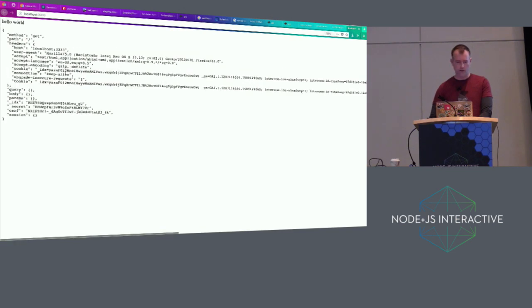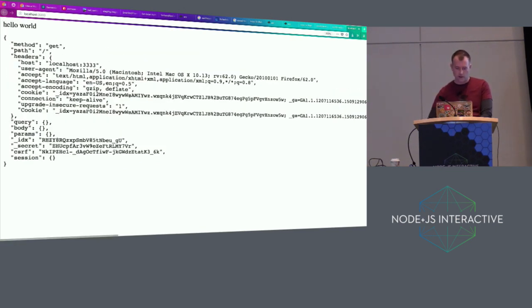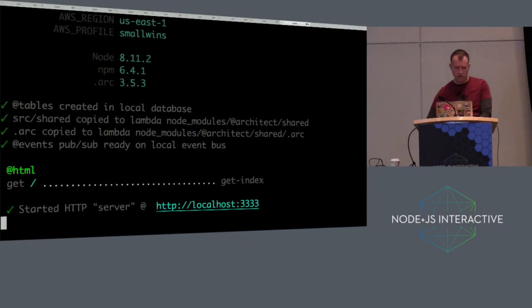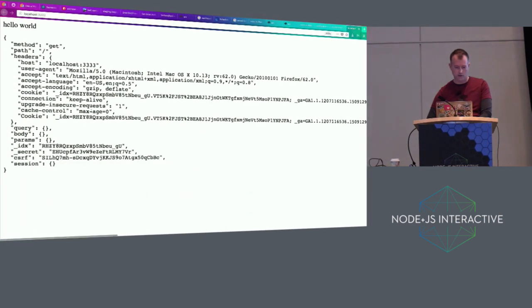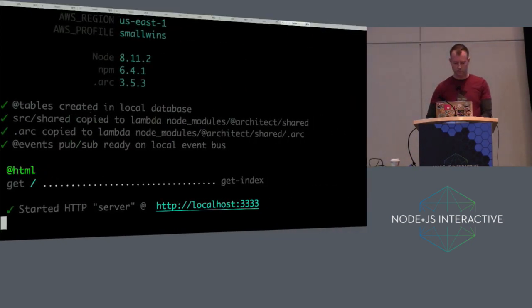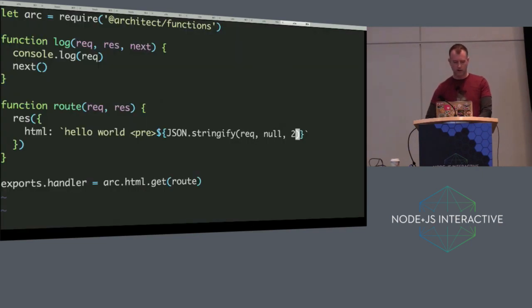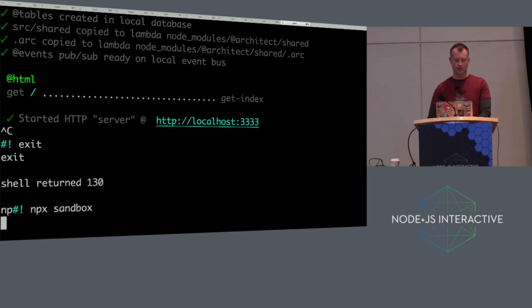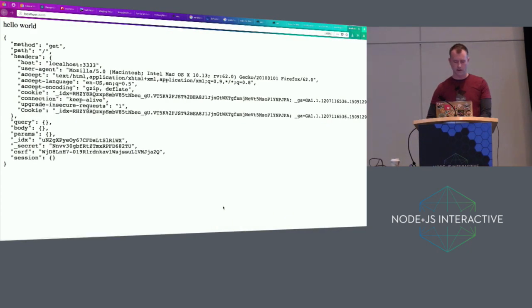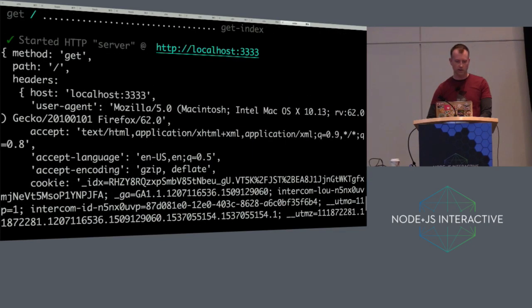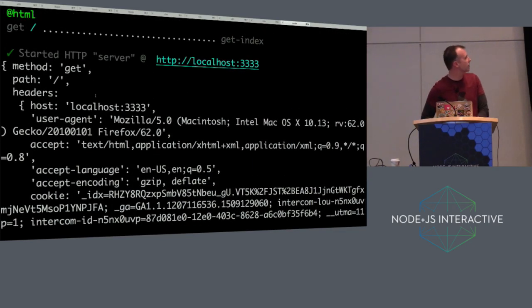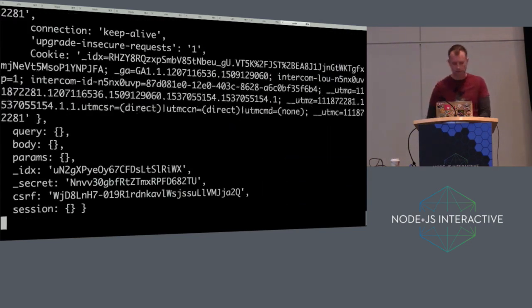And we can go and see our function running on localhost. Because it loaded this, it should have logged. It didn't. Terrible demo, Brian. Oh, I know why. I have this log that's doing nothing, and I'm going to put it in front of this route. I'll start the sandbox there. If we load it and go back, we can see, yeah, it did log the request here. The request comes back as a standard Node request, with path, body, parameters, query and all that other good stuff.